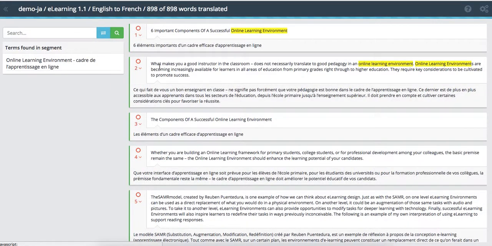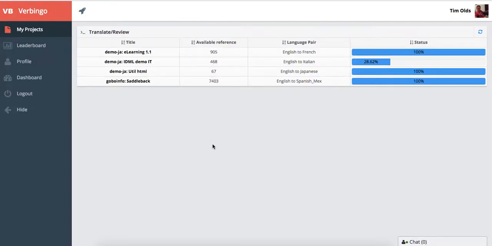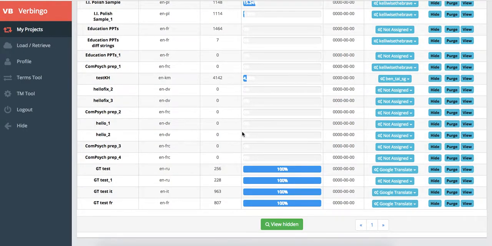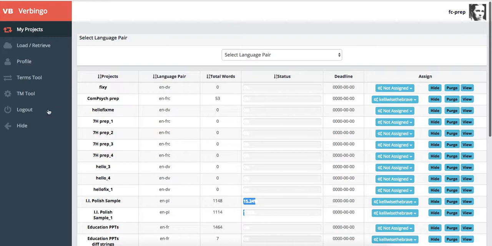Nobody ever used that review feature, and so now we don't have it, and we only store one translation per source, and that way there's just no confusion. If a client wants us to change something, we'll just change it everywhere and it'll be done, and we can access that through the dashboard or through this editor. That's the main thing, and sorry for the long video, but these are fun things to think about and keep us competitive, and I appreciate any feedback or comments you have. Thanks.